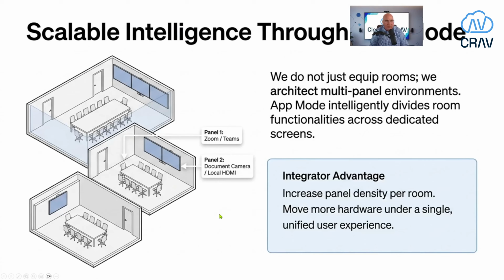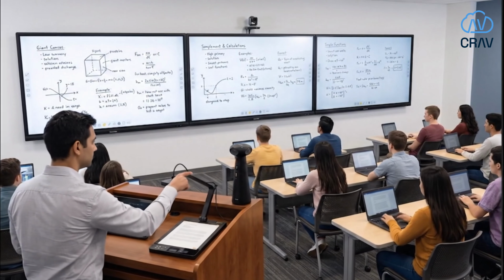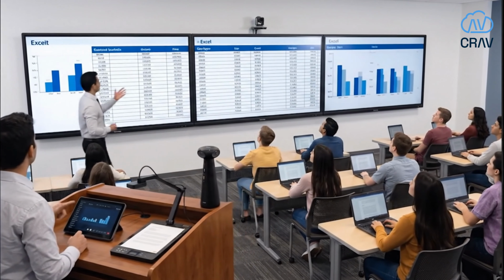So in a dual monitor room, you might have one side with AirServer, your document camera, and let's say an HDMI connection. The other side, you would have Zoom, Teams, maybe you've got Jitsi and Google Meet, but you've got your main video apps, and the user just rotates to the app they want. We can rotate through this with buttons that are on those screens. We can also turn all 3 screens into one huge canvas for any given app. We can also duplicate any window onto any other window.